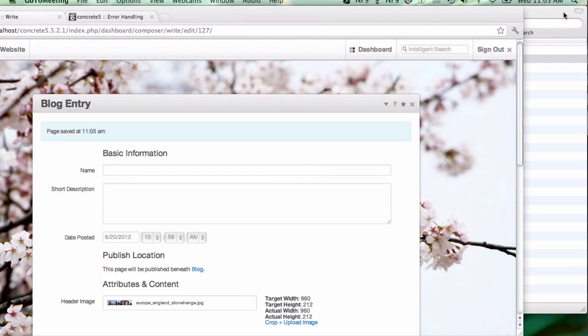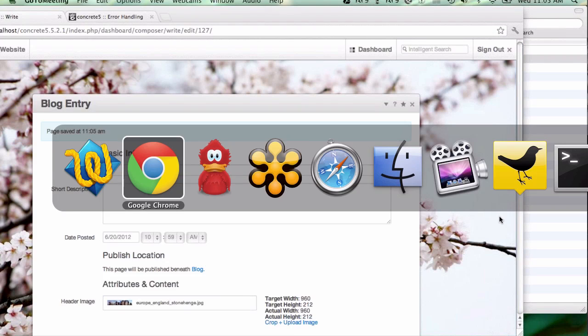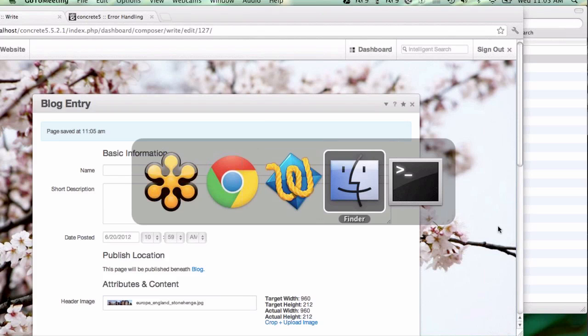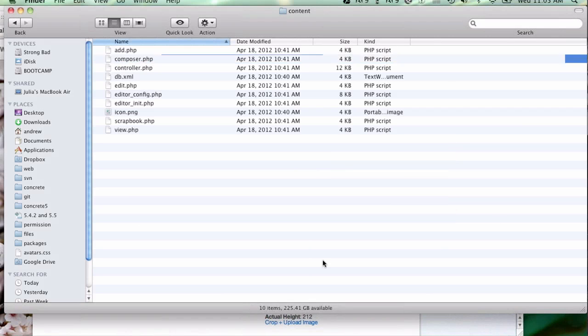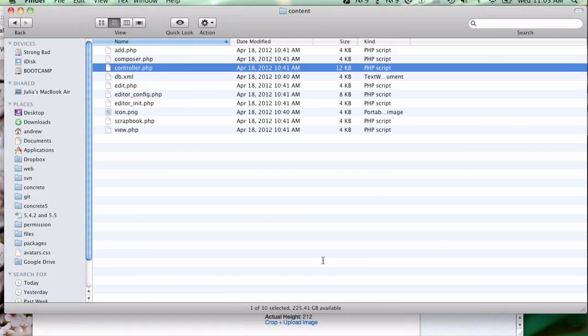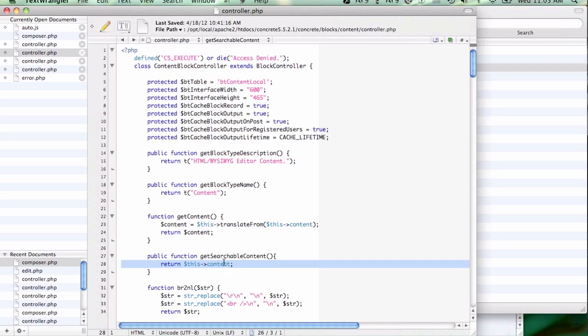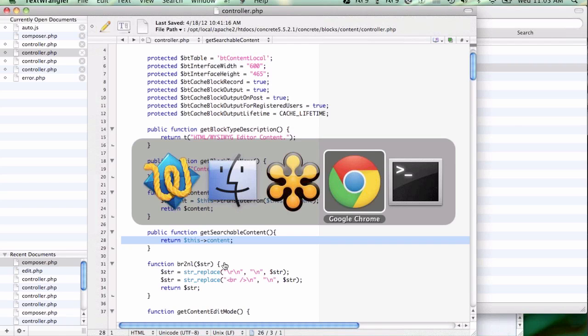I'm going to take a look at some of the chat. I believe we have a couple questions. Faust asks, do I need to worry about HTML or XML in what I feed to the search? Or should I stick with plain text? Generally what we do is we try to stick with plain text. You can kind of, we don't always do that. So if you look in the get searchable content, we don't really care too much.